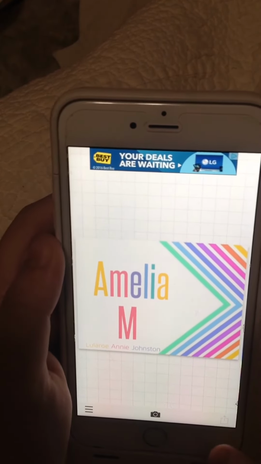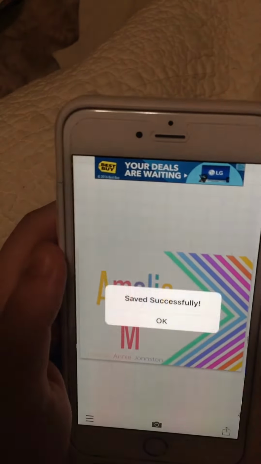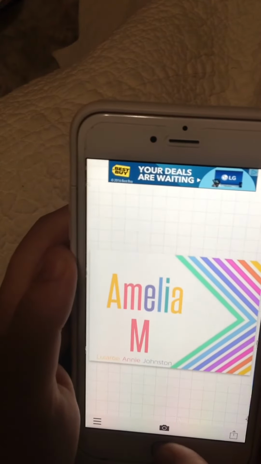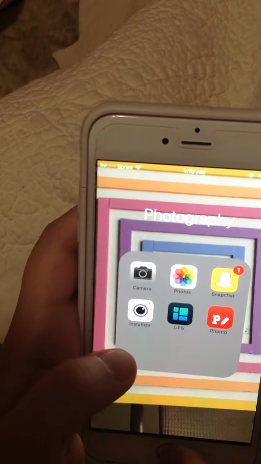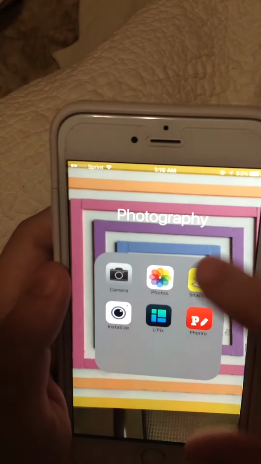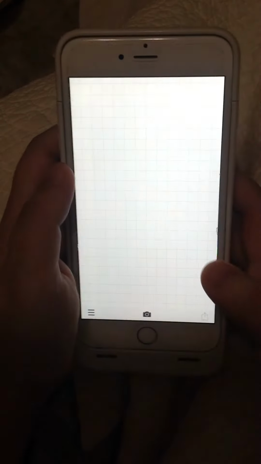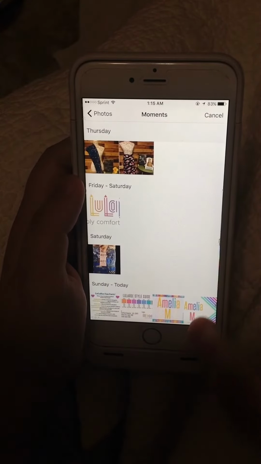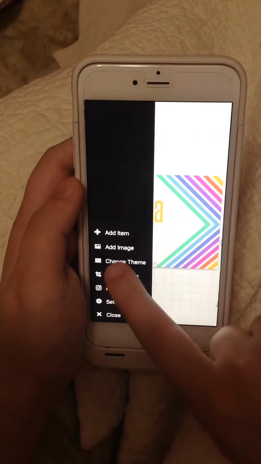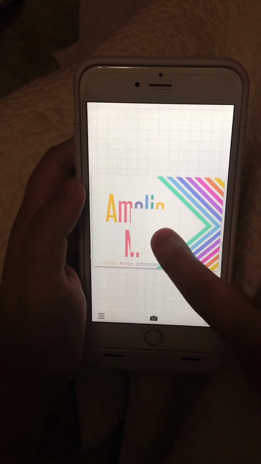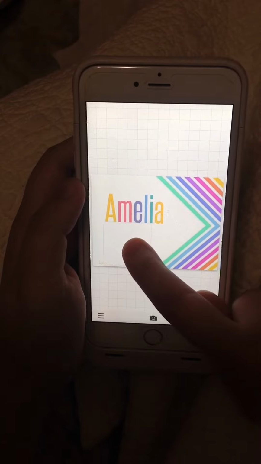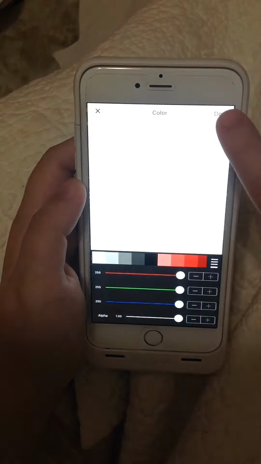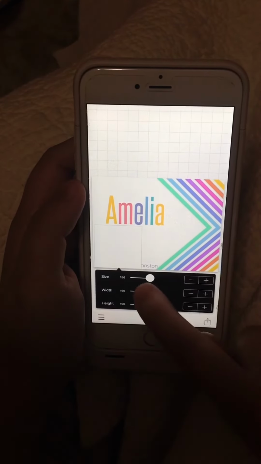And then one other neat trick is, so let's say you save that. Let's say you have a downline and they want to be able to use this graphic in the future. So what they can do is you can send them the file. You can send them the file and they can go to Phonto and they'll take the image, and then what you can do is you can click Add Item, click on the square here, and click. You can make this any color, so if it's a black background you can make the square black, but because this is a white background, we're going to make it white.